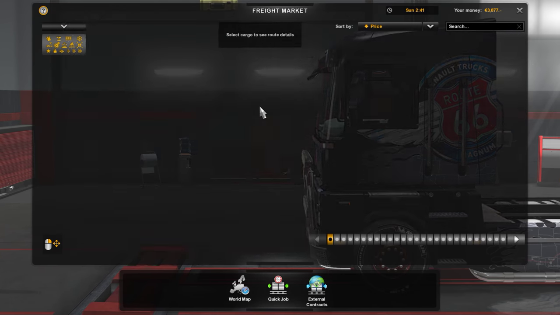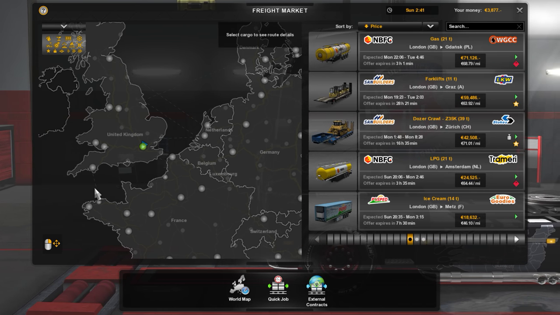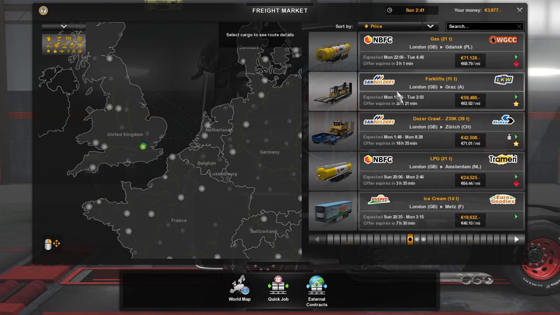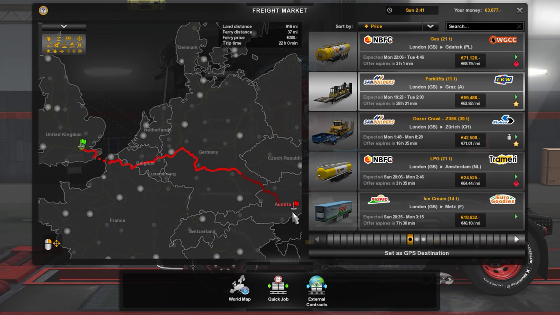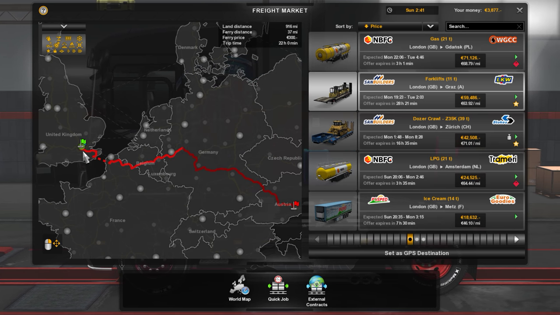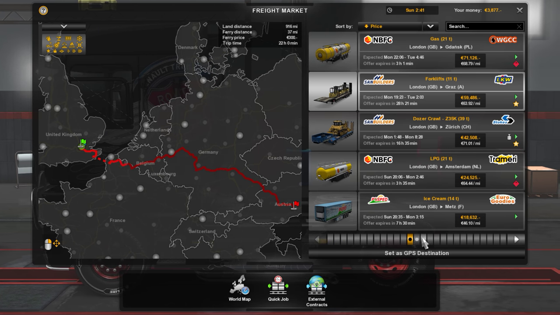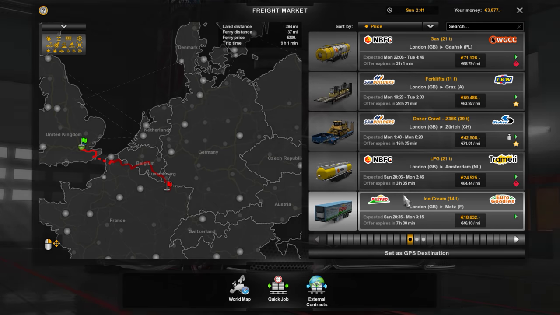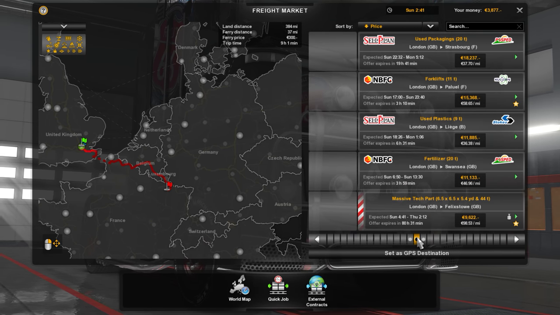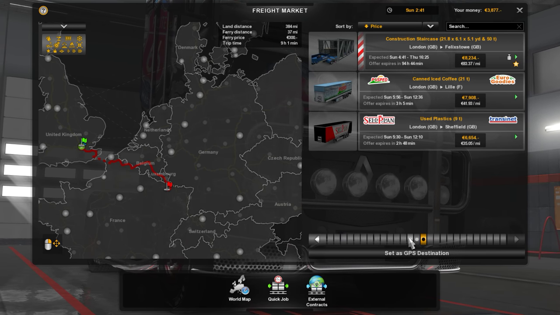I highly recommend it. We are based in London right now because there was an update, and when there's an update, it resets you to your home garage. I saw this special cargo going to Graz in Austria, and I thought that might be quite a nice drive. It takes us from London to Dover, into France, Belgium, Germany. But then I thought, I quite like France. I like the French update pack that they've got. It's pretty cool.